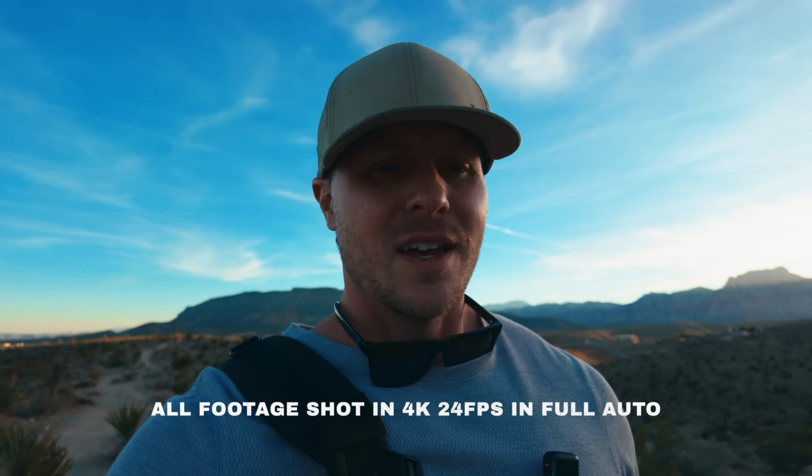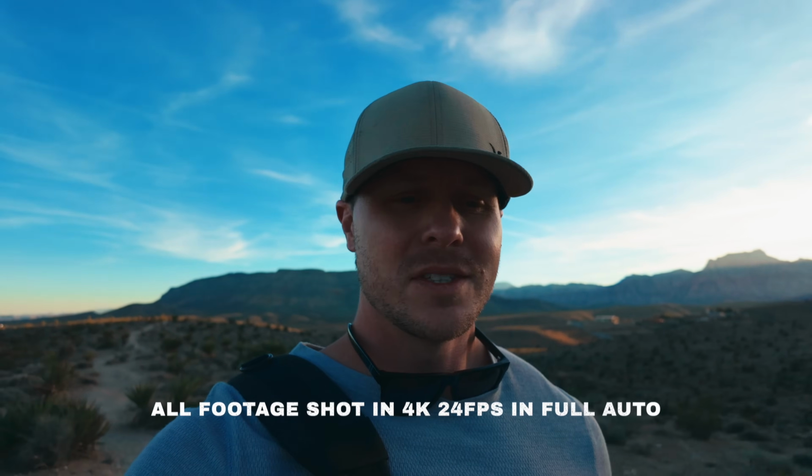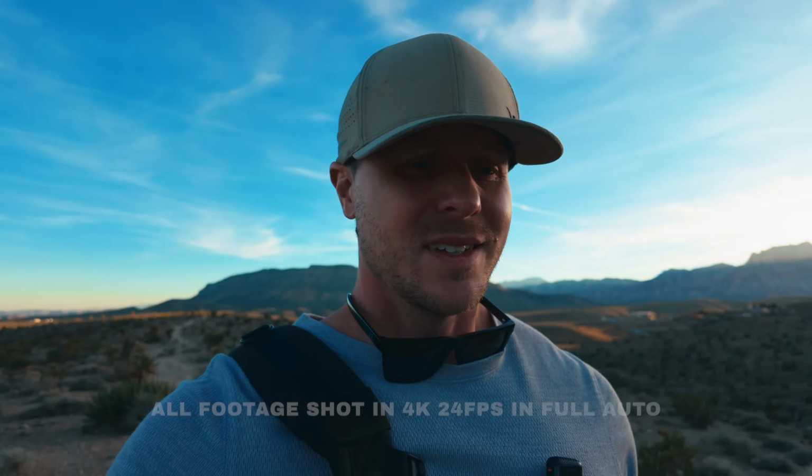I'm out here with the DJI Pocket 3. And I actually own the very first model of the DJI Osmo Pocket, and I recently just gave it away. I never used it. I thought it was really cool, but I got into their series of action cameras. And then I wasn't interested in the Pocket 2. And I had no idea that I'd be interested in the Pocket 3. And then oops, I was.